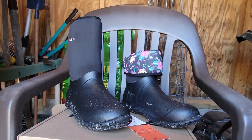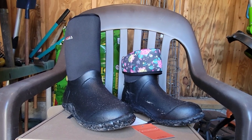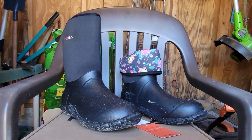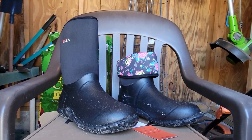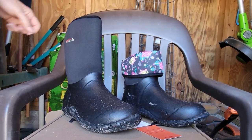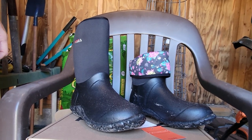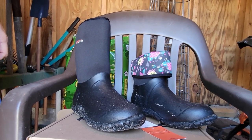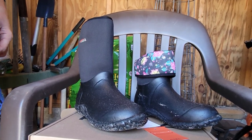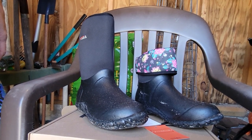Welcome back. After trying on my new Hisea women's half-calf rubber gardening boots, I'd have to say they're everything I hoped they would be. They were quite easy to slip onto my feet. Some boots are really hard to get on, with a little tug on the back strap here, the feet slipped right in. There was plenty of room in there, even with my wide feet, where I could have worn really thick socks. And yet, with the thinner socks, I wasn't slipping around inside of them. I felt very comfortable.